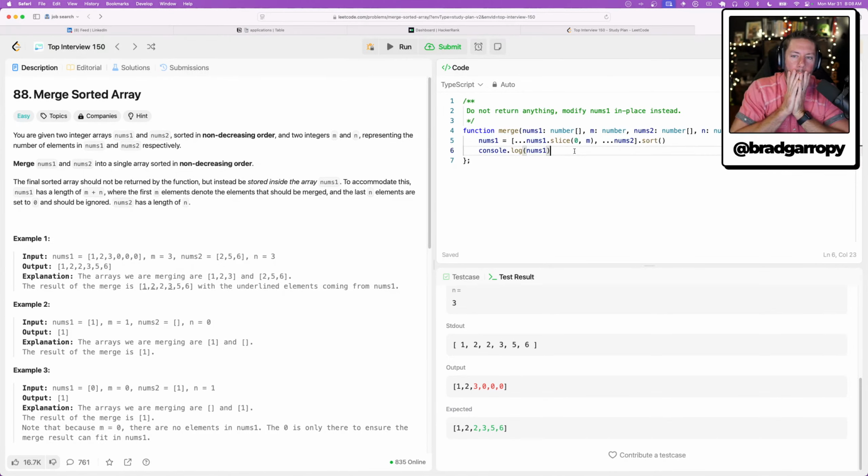Oh my god. Nothing about this is what anybody would ever do in programming, ever. I don't know how they're even testing this.